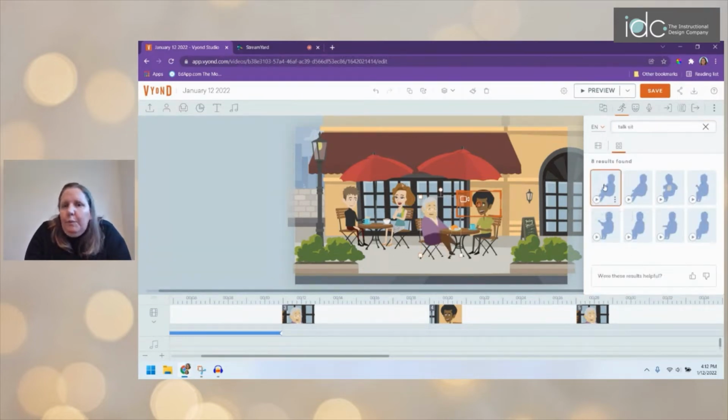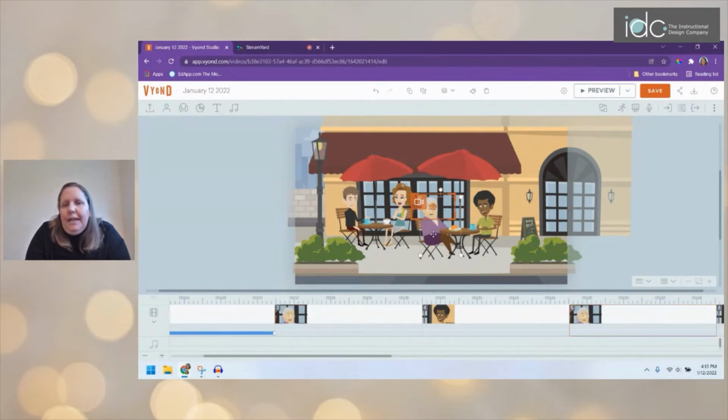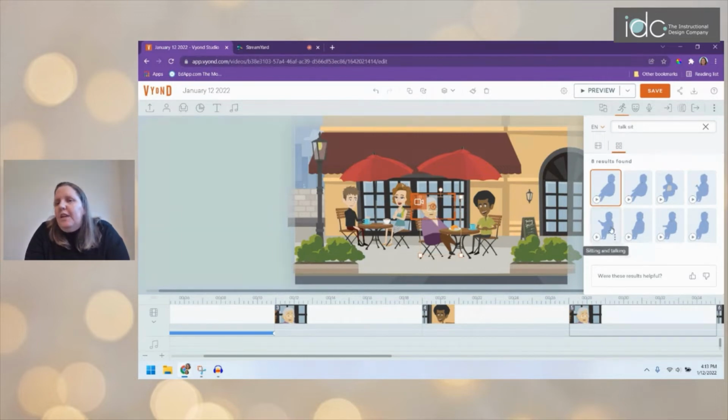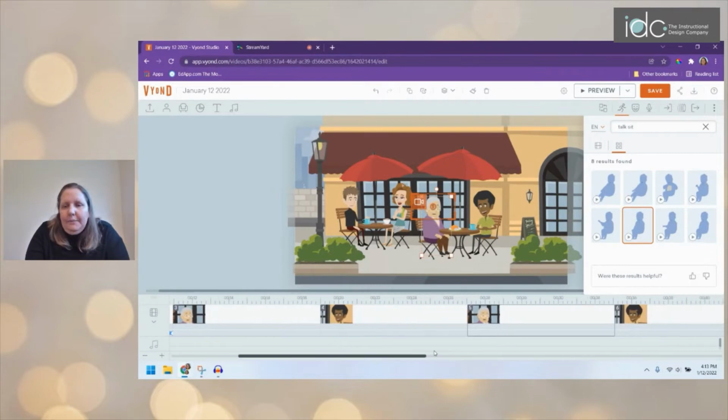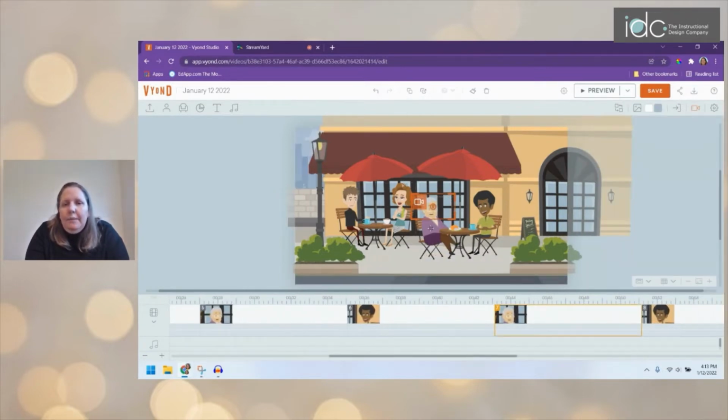So we'll pick one for her, but then in every one of these scenes, I'm going to pick a different talking action for her, just to try to mix it up a little bit. Again, just so she doesn't look robotic and like she's doing the exact same body motions. Each one of these, even though they're all sitting and talking, is going to be just different enough to make it look natural. So I'm going to make sure every time she's talking, I'm using a different action.